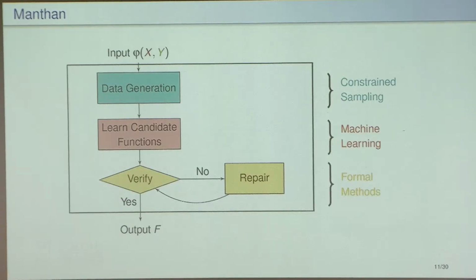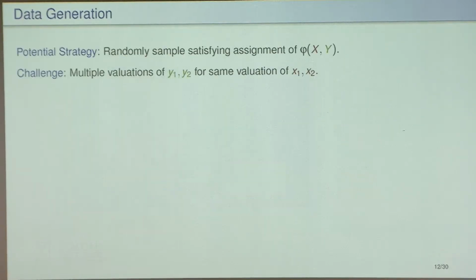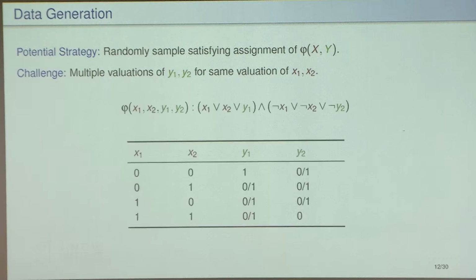Okay, so now I'm going to give you a bit more detail about each of these three steps. So the first step is that we have these formulas and we have to sample solutions of these formulas. As I mentioned, a real challenge here is the multiple valuations for the y's. So it's not a function, it's a relation. So in particular, for assignments to x, there can be multiple assignments to y's.